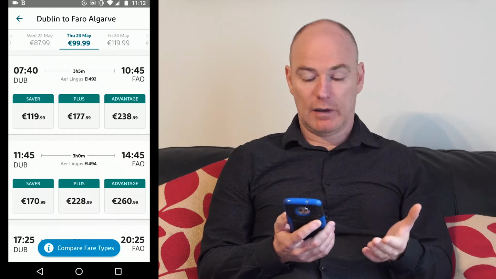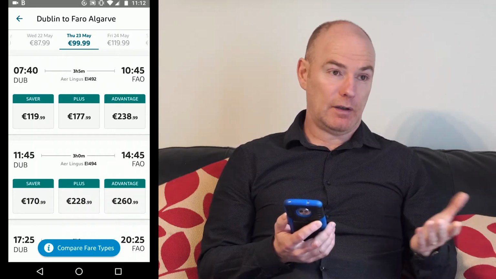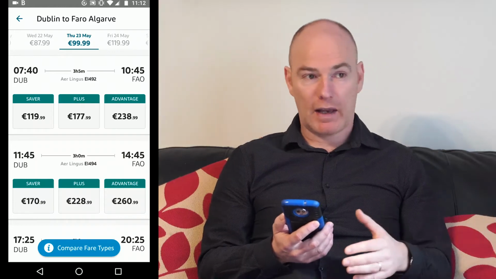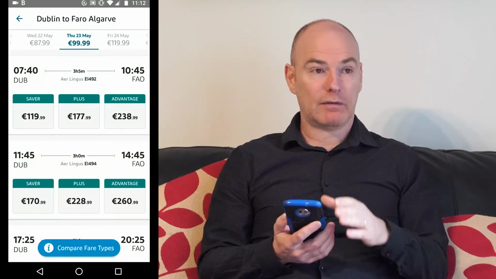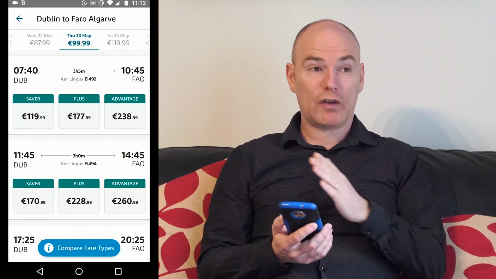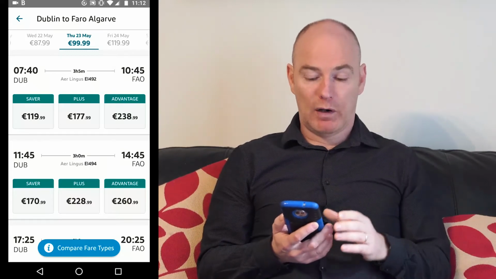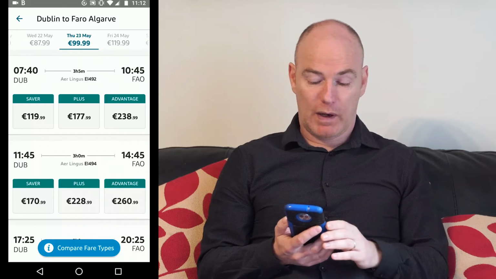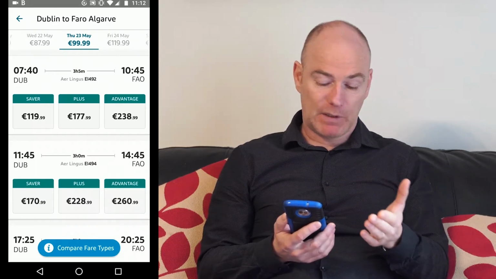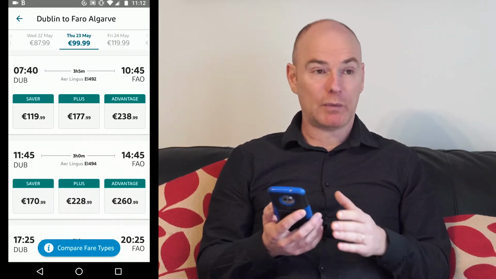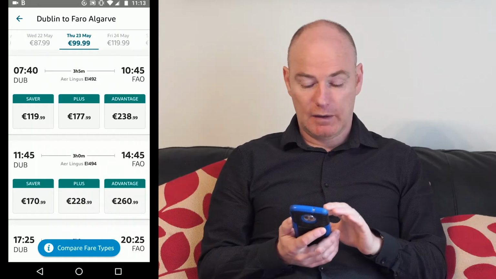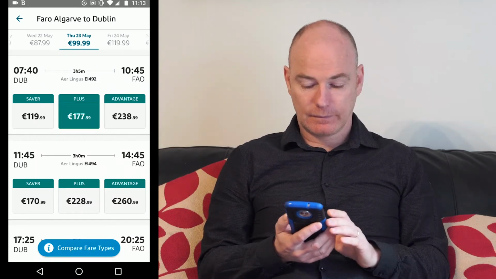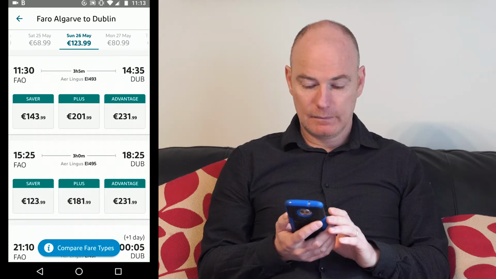Yeah. For example, after saver is the economy one, the plus. I'm hoping to see maybe it's a faster check-in or the bag check-in, and then the advantage. So I would want to see why. If you go ahead and click on that, go for it. I'll go for the next one up. The price isn't too dear, and it might be something I haven't thought of. So I'll check the plus. But we're not actually going to purchase it, so you can go for a pricier one.